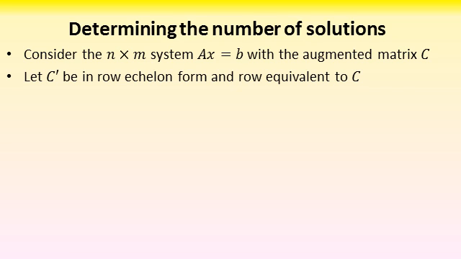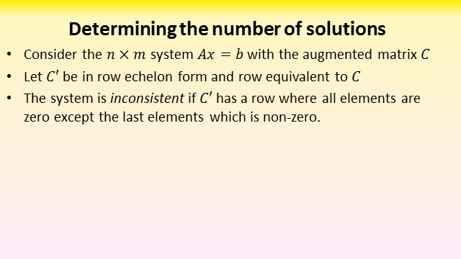If you, in this matrix, find a row which is a zero row, with the exception of the final element in the last column, and that is non-zero, then we know from the discussion before that the system can have no solution, because that row will translate into something like 0 is equal to 1. So the first thing we can do is to look for such a row. If you find such a row in C prime, the system is inconsistent and there is no reason to continue. So let's say that the augmented matrix passes this test. It doesn't have any rows with this property.